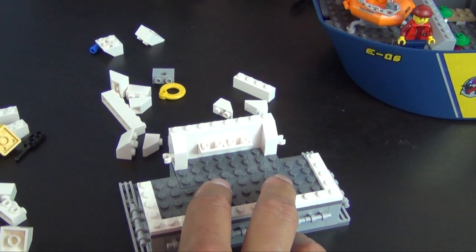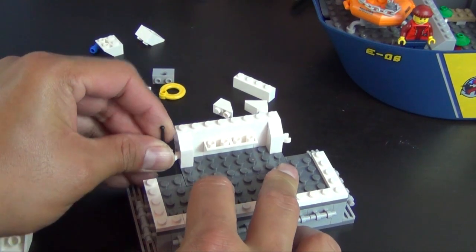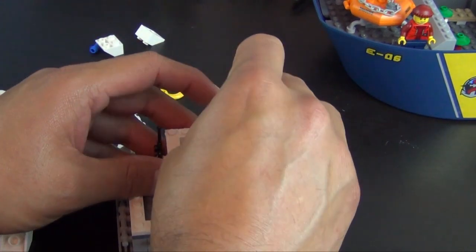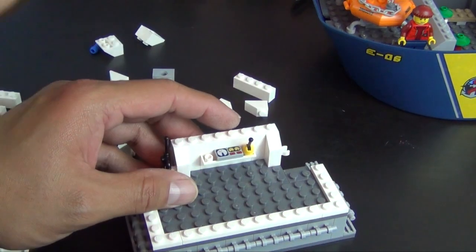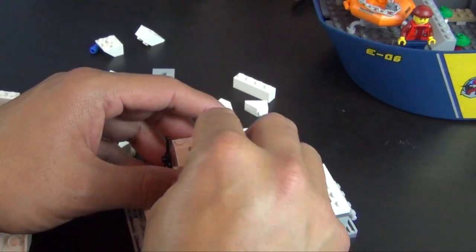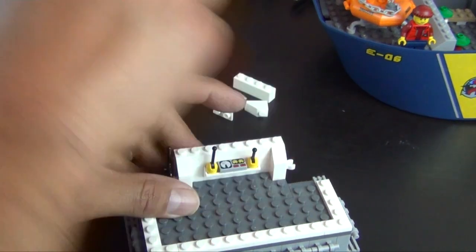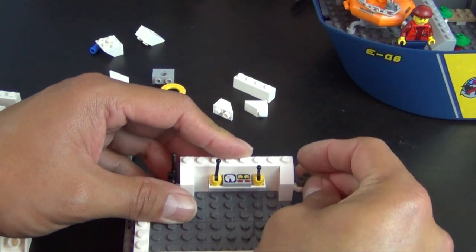6. We have the walkie-talkie, a couple levers, gauge panel, and binoculars. Go right there.